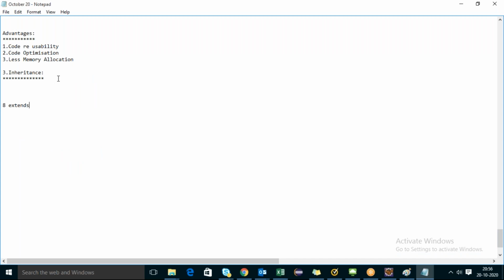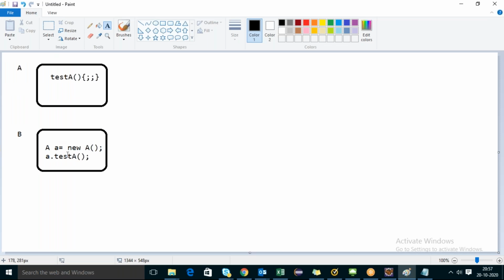Inheritance. So we have two types. One is the has-a relationship. Nothing but, if you want, you can create an object of one class inside another class. This is what we call a has-a relation. Simple. Creating an object of one class inside another class. That's it. Here I am creating an A class object in B class. Simple. Right? Now, that is what our main intention is.